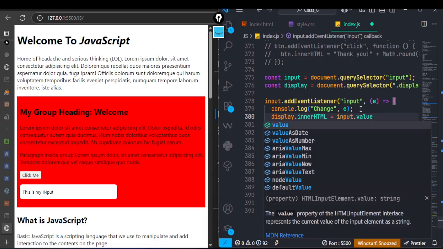We've gotten the input. Assuming you don't have access to the input too, you have to drill down to get the value of the input. But most of the time the function you pass here is not related to only this element that you had the event on, because you want to reuse that same logic for different elements. So you are going to be getting the target, that means the element that triggered it. But since we have access to the input already, this one is just a waste of typing, but it's still going to give you the same results.